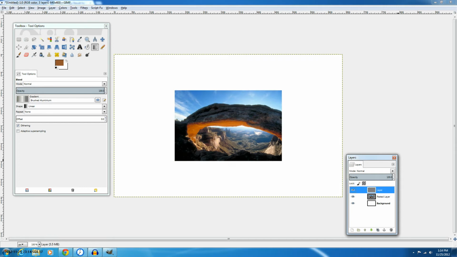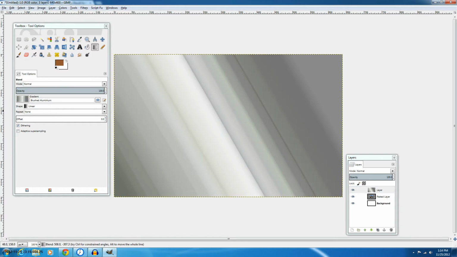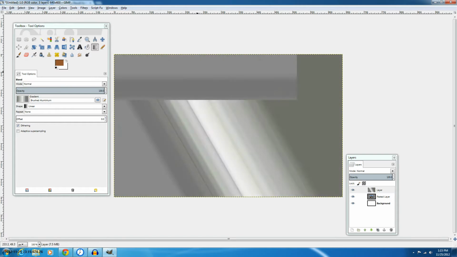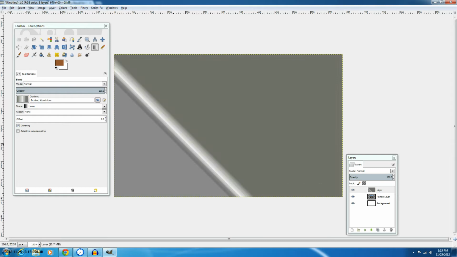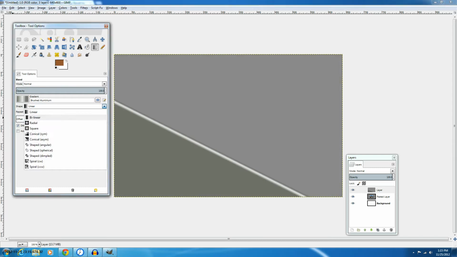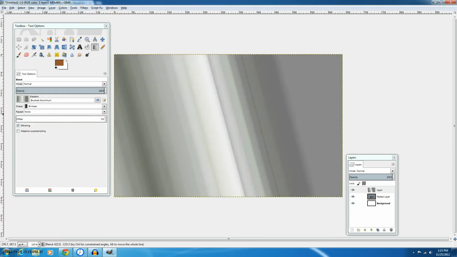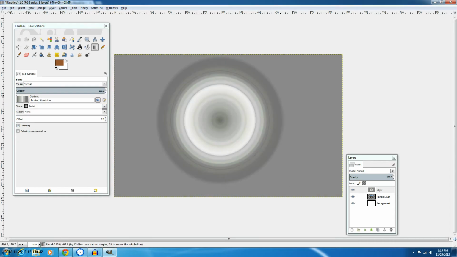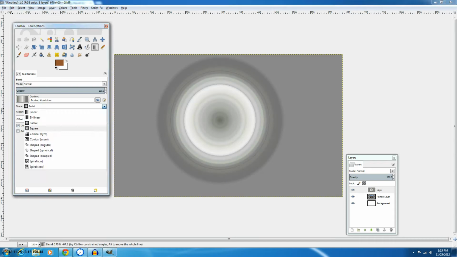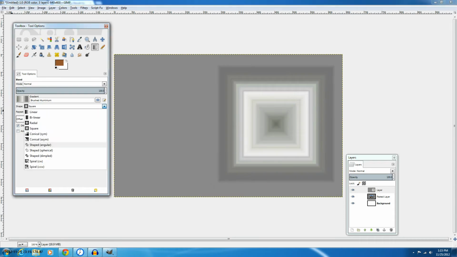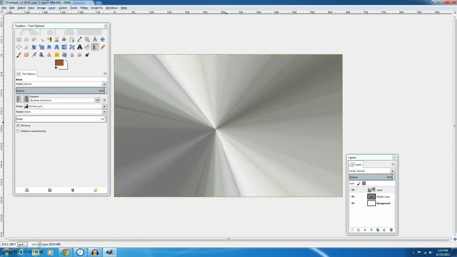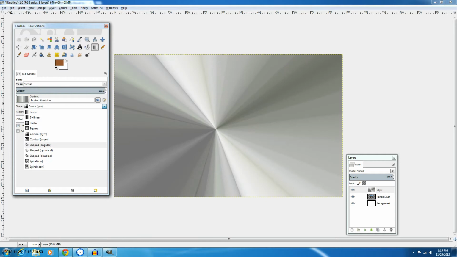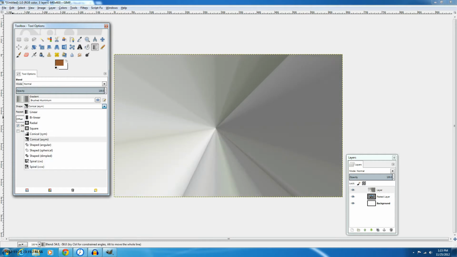So say I wanted to create, I don't know, brushed aluminum. So what I do is click and drag, and it'll automatically pop up, and you can change this different ways and adjust how much you want. You can also change it so it's bilinear, so it goes in the middle.